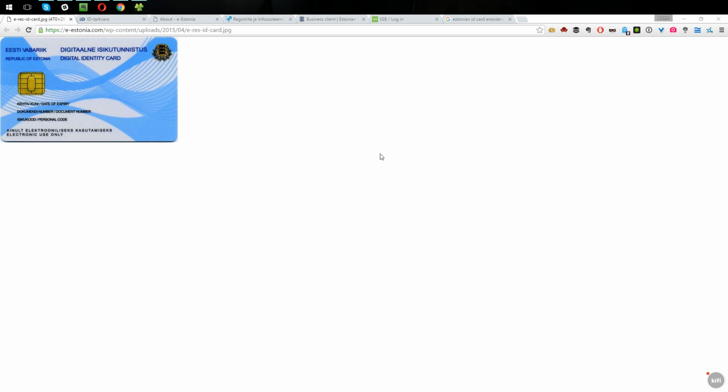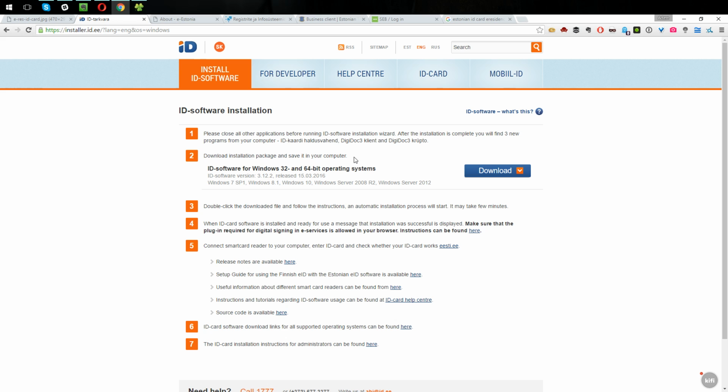But let's dispel a few myths and let's see what you can actually do with the card once you have it. So in order to get e-Residency, well, some call it virtual citizenship and so forth, it's not really anything related to citizenship. It doesn't give you any extra rights or anything. It just allows you to authenticate with Estonian digital services, government services, remotely. That's pretty much it.